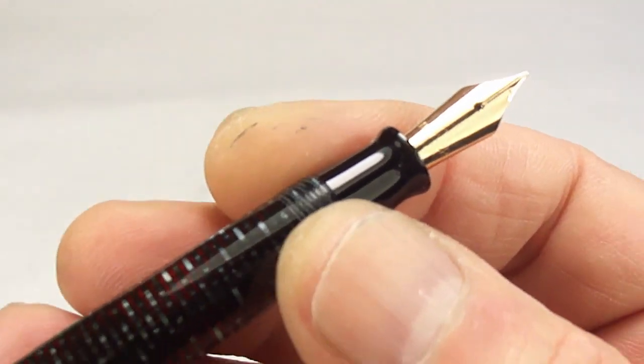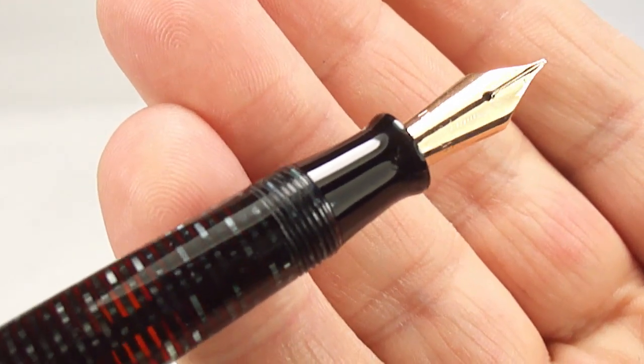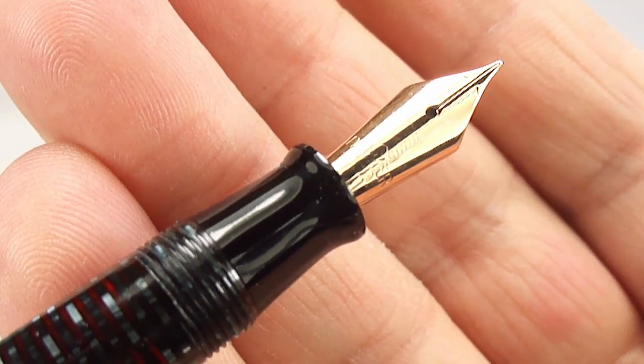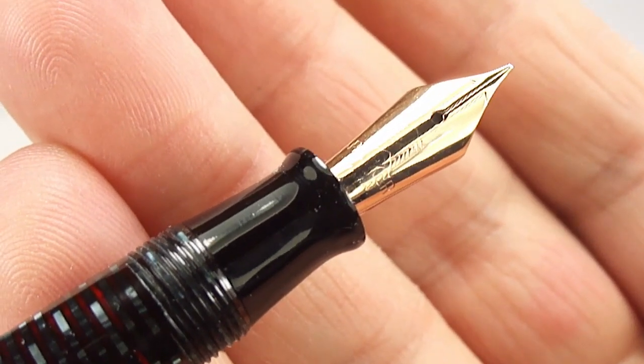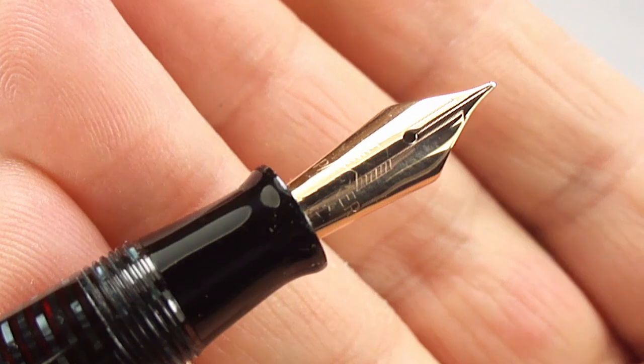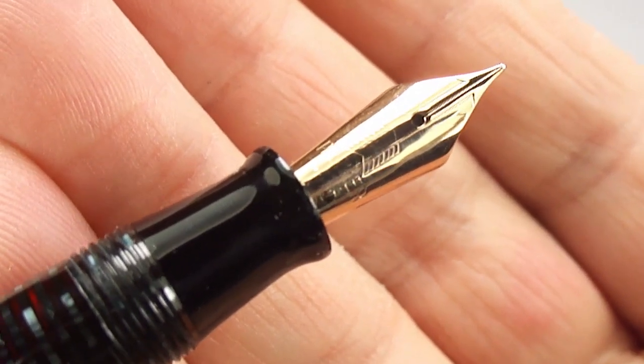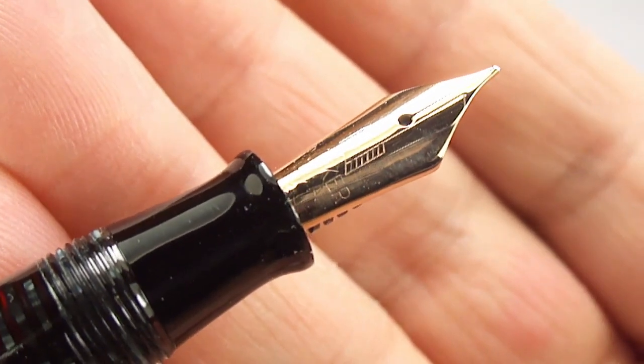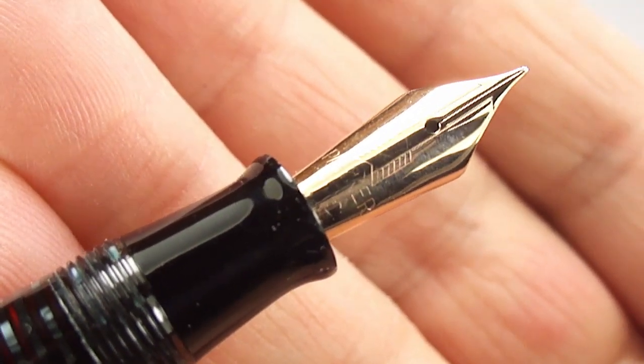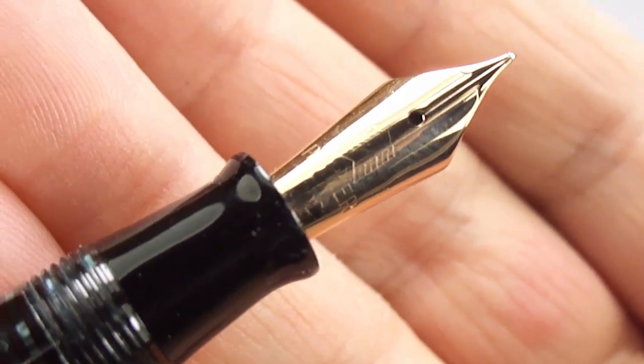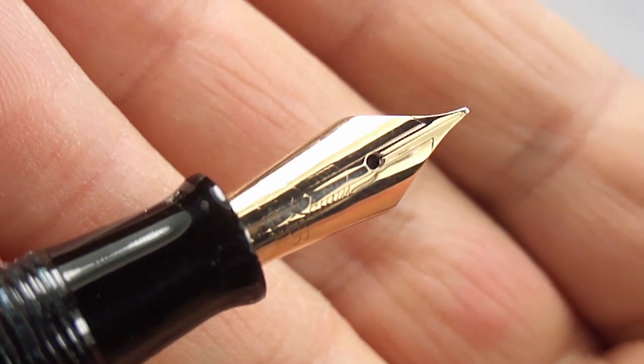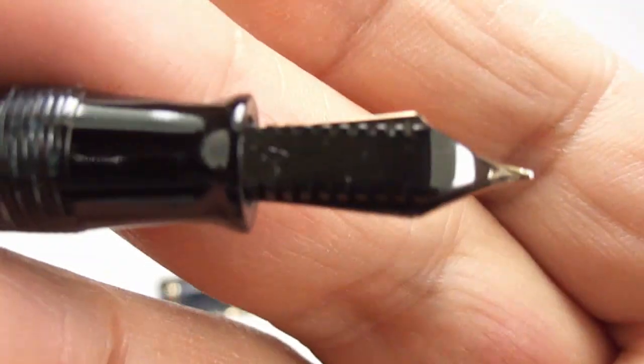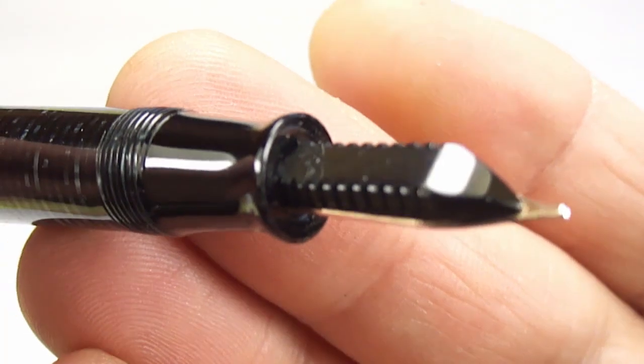Let me take you up to the section. You can see it has quite a smallish section there. The nib is the typical nib for this particular pen with the inlaid arrow design. To the bottom, it has Parker USA, which is correct for this nib. Let me show you the feed. We've got this ladder feed to the back there. Everything is lovely and clean as it should be.